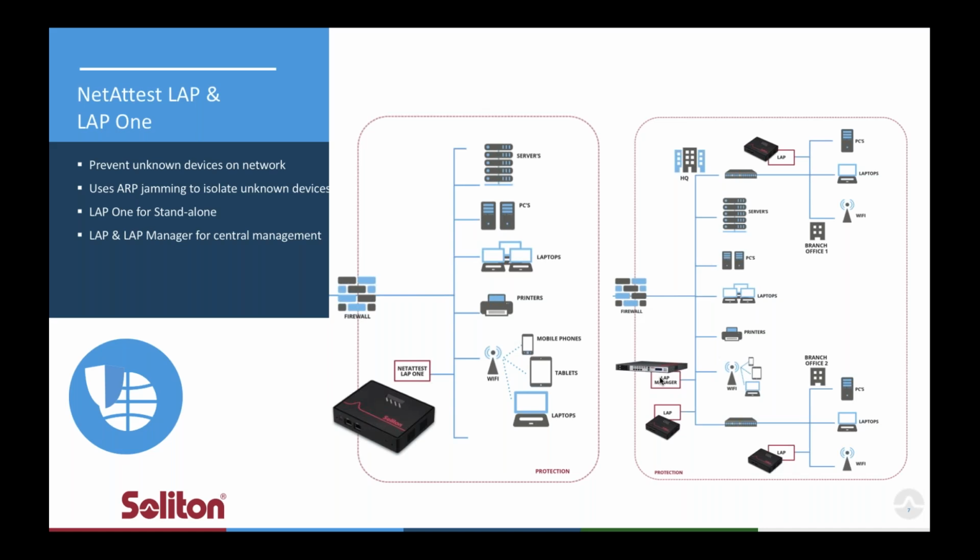So this is, again, of course, not a complete network access control solution, but in many cases, this may be a really good solution to make certain that you are not having devices on your network that you don't want on your network, and when they do show up, it won't take you days or weeks to discover that these devices are on the network. You will actually be notified right away that something is going on that needs your attention on the network.